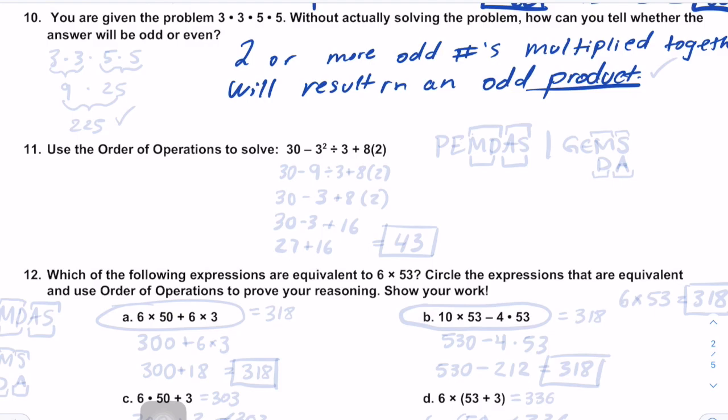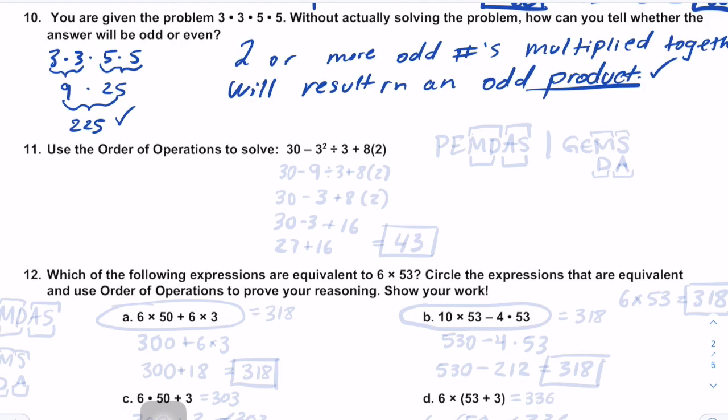And it wouldn't be a bad idea to test it out and just to be sure, write this out, see that 3 times 3 is 9, 5 times 5 is 25, and when you solve this all the way through, you would see that 9 times 25 is 225. So now I see that this did give me an odd product, and I know that my statement here is true.